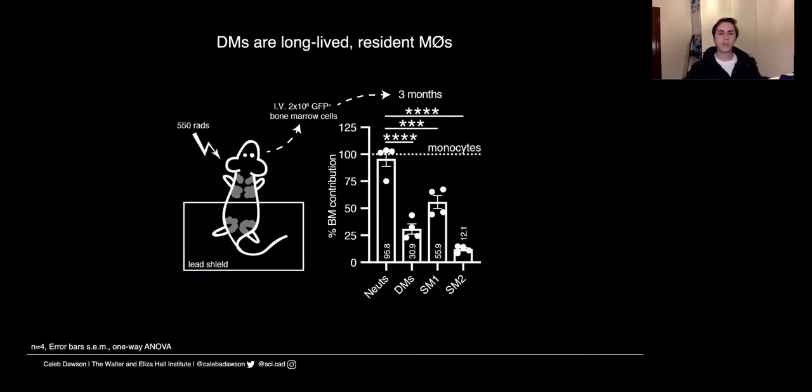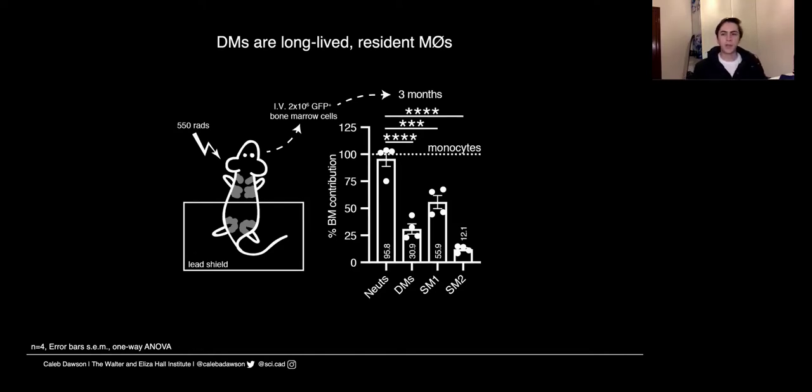So monocytes are really rapidly replenished, and so we normalize these to 100% replacement. And neutrophils as well are rapidly replenished, so they match the monocytes. Whereas the macrophages in the mammary gland are slowly replaced, so these are long-lived. And so they have a lower rate of replacement by GFP-positive bone marrow, and they have different rates of replacement. But the ductal macrophages have a half-life of about 5 months, so they are long-lived resident macrophages.